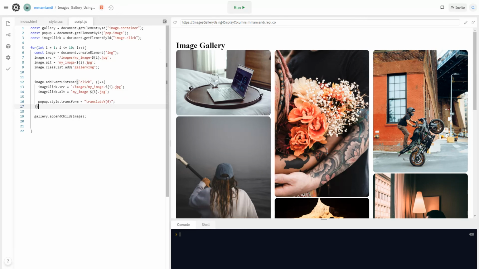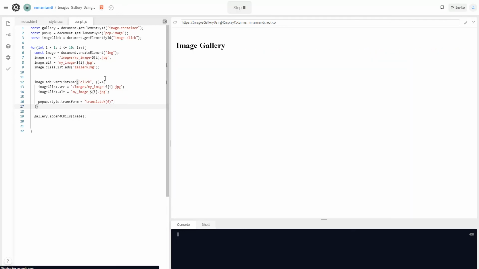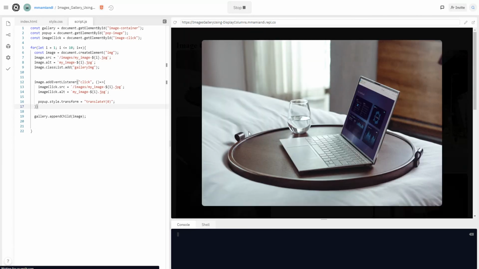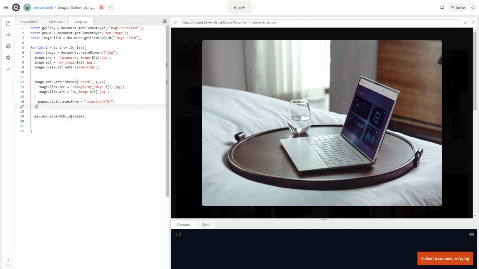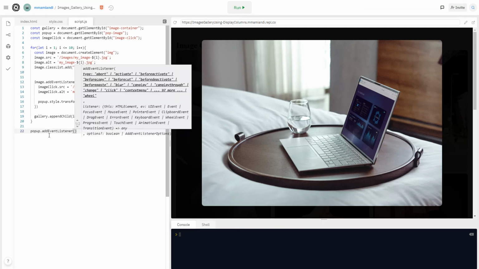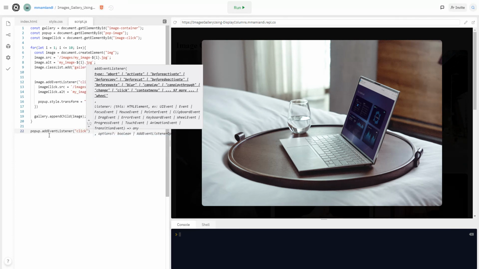Okay, so let's try our image now. Let's see if it's working. Let's click on any of the image. As you can see, here we go. So we want it to slide up back after we click here. So how can we do that? Let's go here and let's add event listener to listen to click.